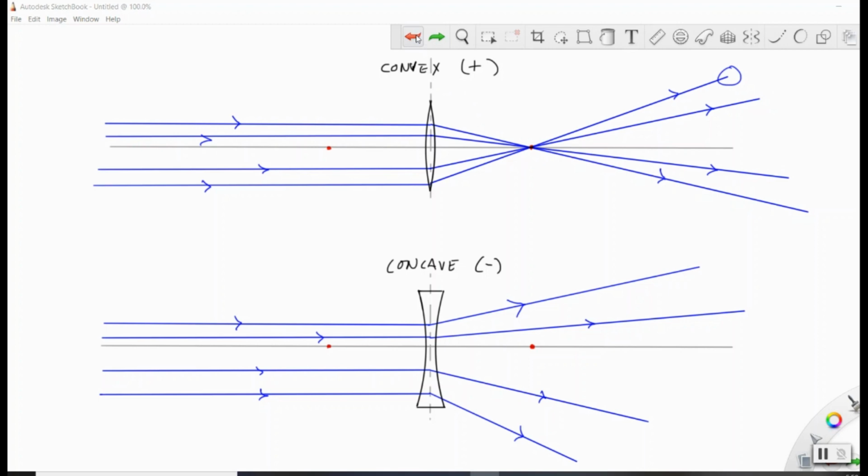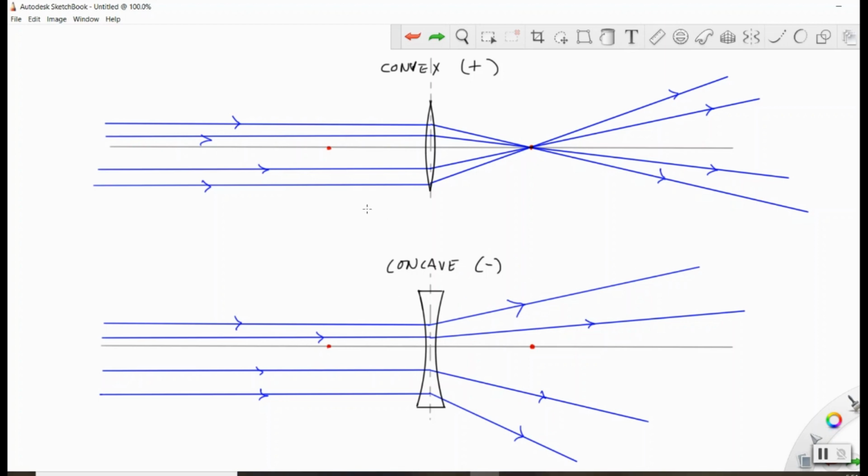But if you're looking at these four rays, on the other hand, you would be tricked. Your eyes would be tricked. A camera would be tricked into believing that they all came from this point right here, when in fact they didn't. That's because there appears to be an image here. The rays didn't actually come from that location. It's fake, so the focal point is on the opposite side, and we call that negative.